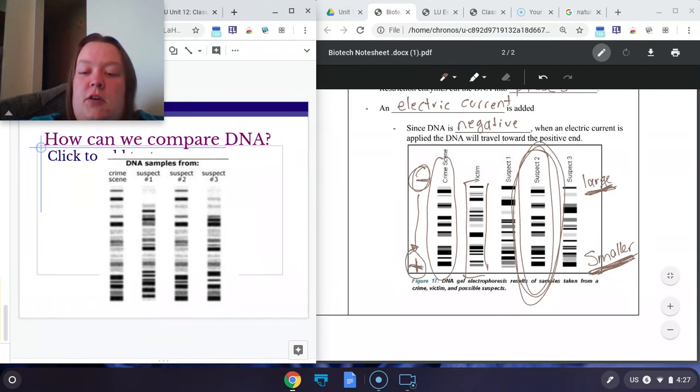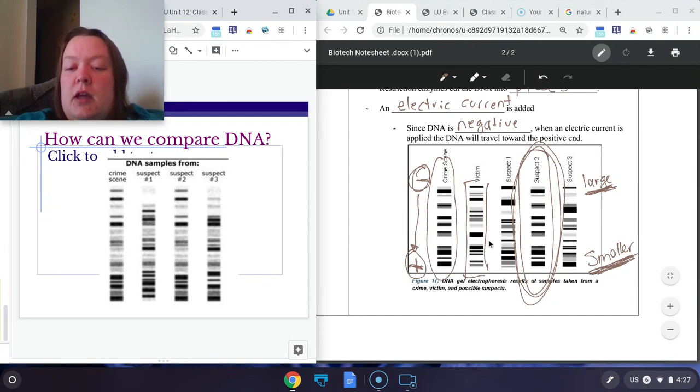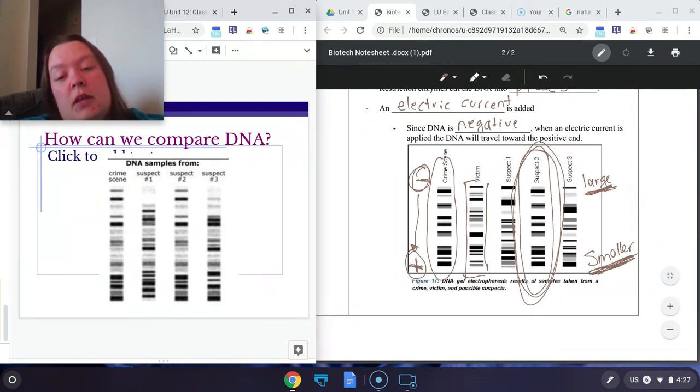So, for instance, if we were looking at a profile, let's just use the one we have here, and say this line here was for the child. This line either came from the mother or the father. So each line comes from either the mother or the father. If this line does not match with the mother, then it has to match with the father. So the way that you would figure out the father of a child based on gel electrophoresis is you would look at the child and pick out which lines that it had that the mom didn't. And you only look at those because if mom doesn't have them, they had to come from dad. And then you match those lines with dad. So it's not going to be 100%, it'll be roughly 50%.